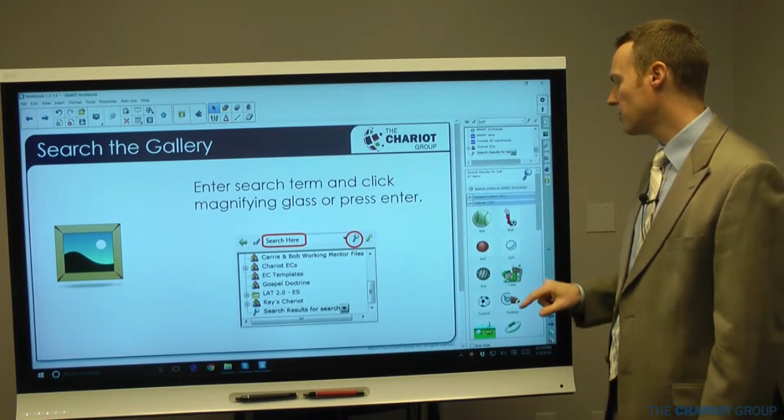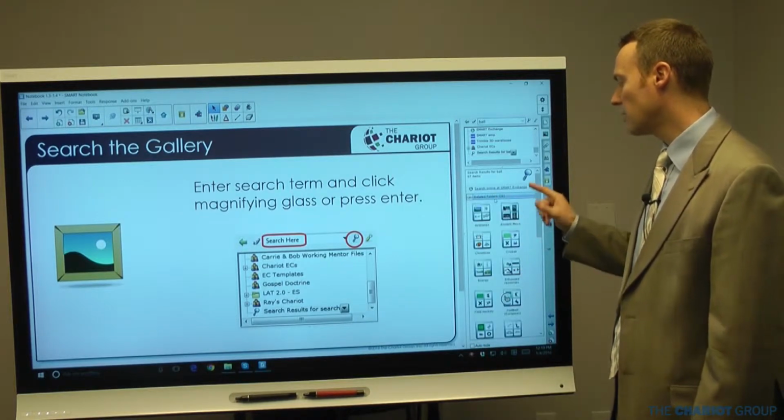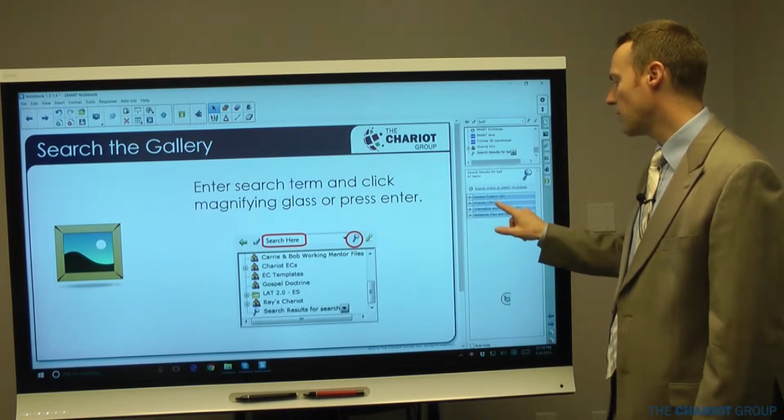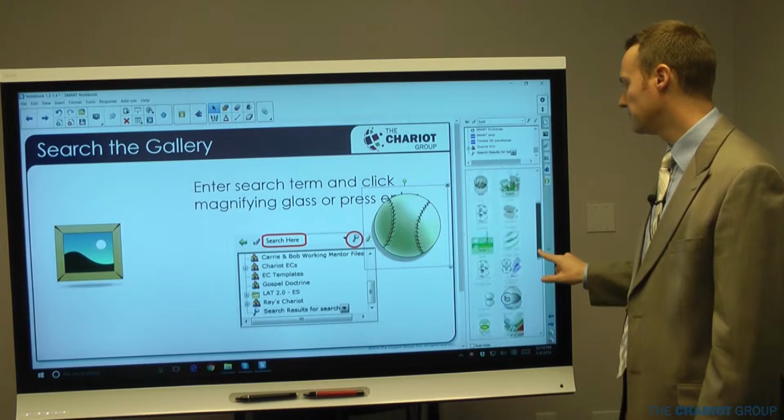So if I come down here to pictures, then I'll see pictures of the ball, and that's typically what I'm looking for. So a lot of times teachers will click on that top link and then they can't figure out where the pictures are. That becomes really frustrating. So just click on pictures itself and you'll have much better results.